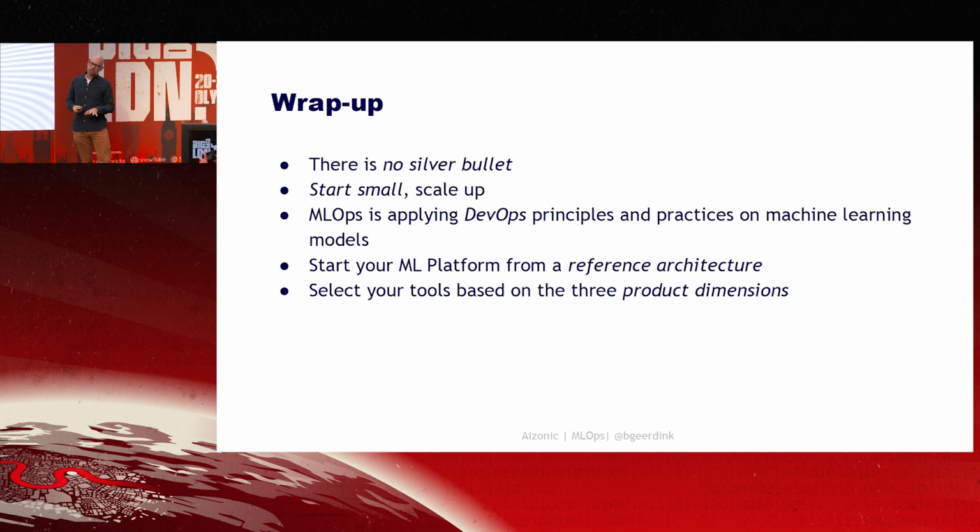Doing machine learning in production can be quite difficult, can be hard, but that goes maybe for a lot of other software as well, if you want to do it professionally and you want to get to a certain maturity level. But luckily you can start small and scale up later. You can apply the DevOps principles, and actually then you have MLOps.